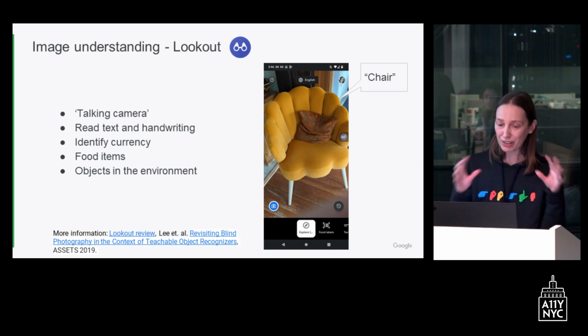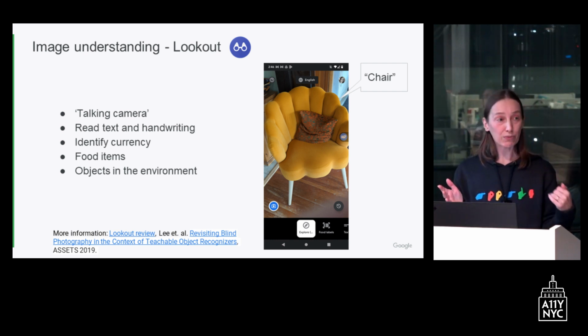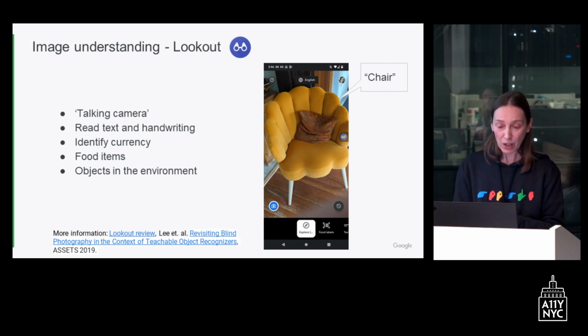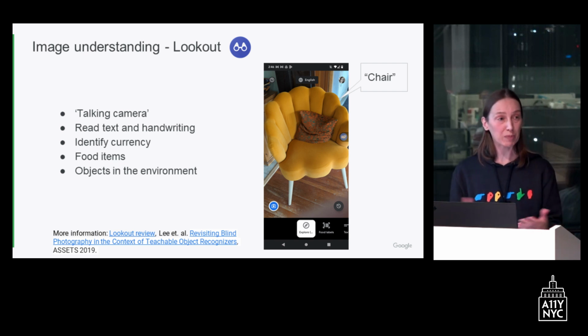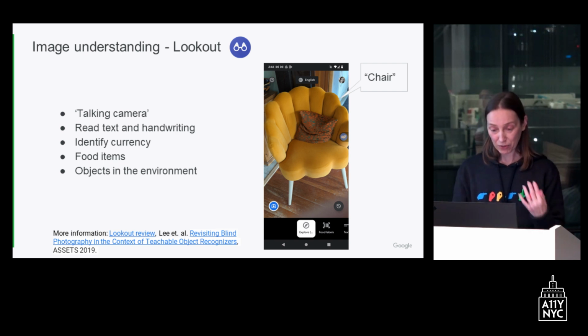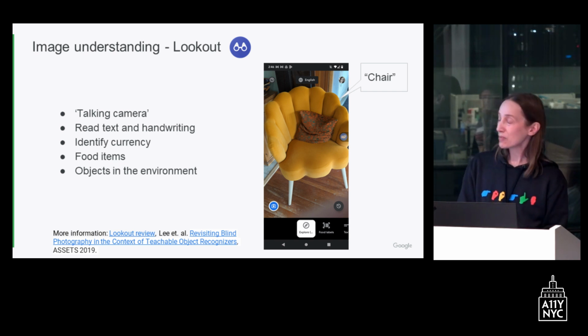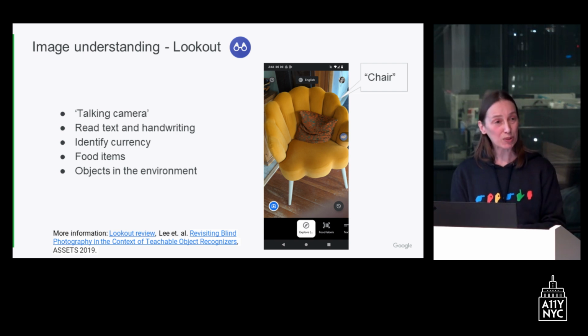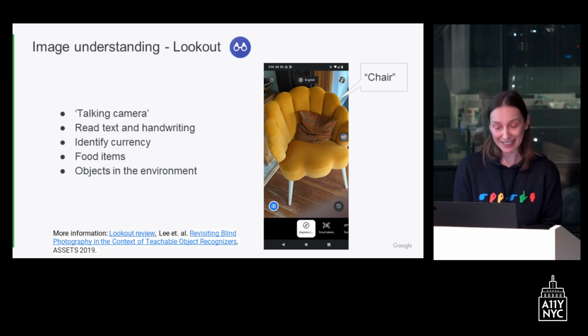And to do this, they need crisp and pretty well-framed images. Lookout app provides audio feedback to help users that are blind to take good images, and then adds in image processing to improve the sharpness of the images as well. It also uses AI models that are trained with images that were taken by blind people, so that they are a better fit for the kind of tasks that it needs to carry out. And just like with speech to text, it's also valuable to personalize these kind of models because they can only really recognize objects they've been trained to recognize.